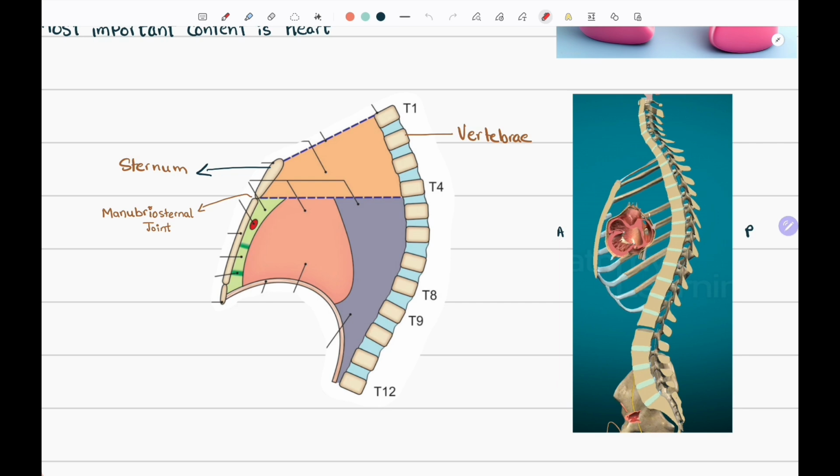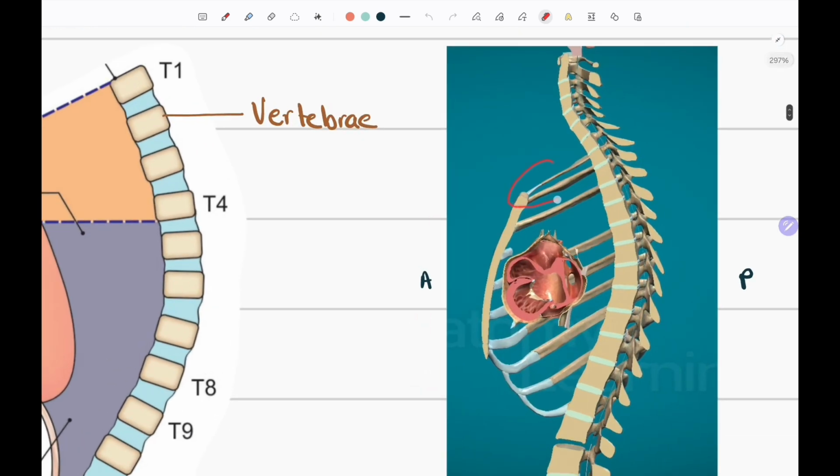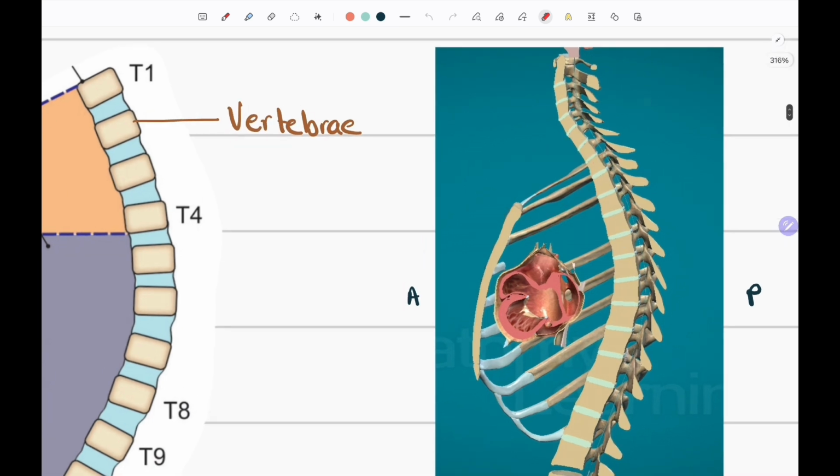Now let's see how this space is divided into two different spaces. This dotted line corresponds to our thoracic inlet. What is the thoracic inlet? You can appreciate this when the pair of first ribs connects to the vertebral column. They form an inlet-like structure like this. This is our sternum, these are the vertebral columns, and this acts as an inlet.